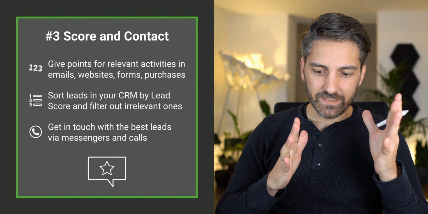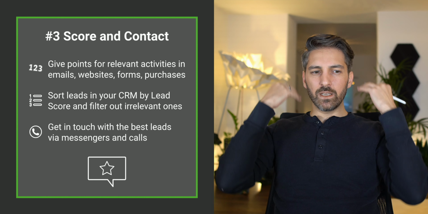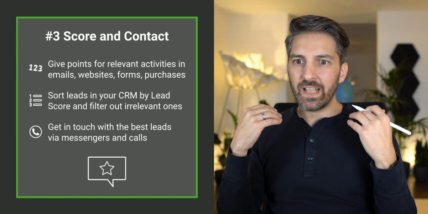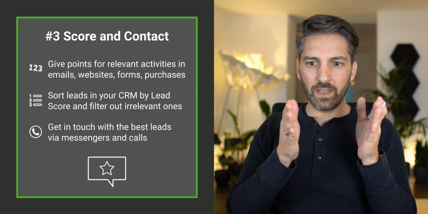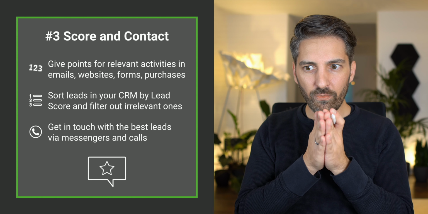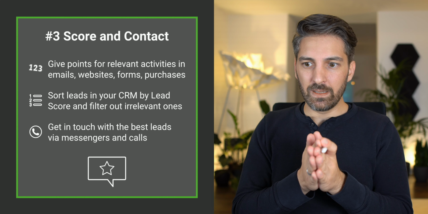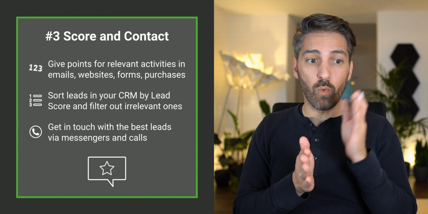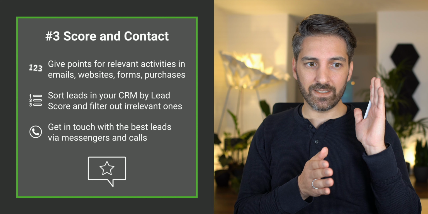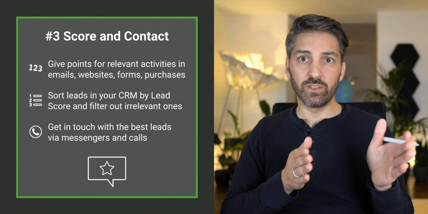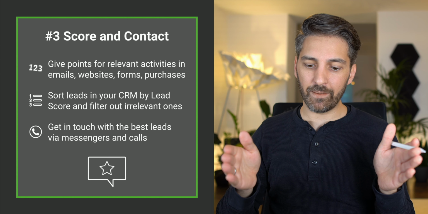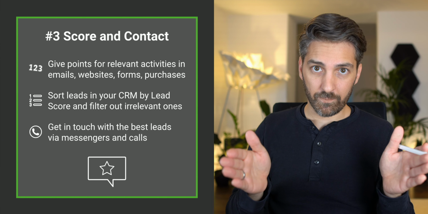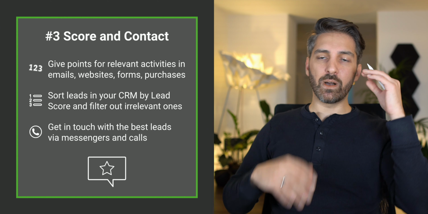The first step is to think about each of your customers as of different value, not meaning that in a human way, but in probability of buying from you. Let's say somebody with 1 point in lead score has almost no probability to buy, and somebody with 100 points has an extremely high probability to buy. So we call that lead scoring.